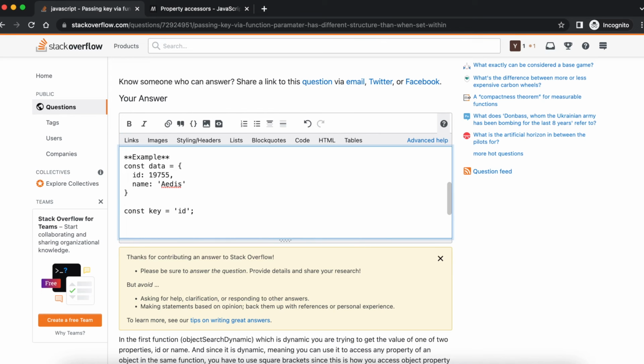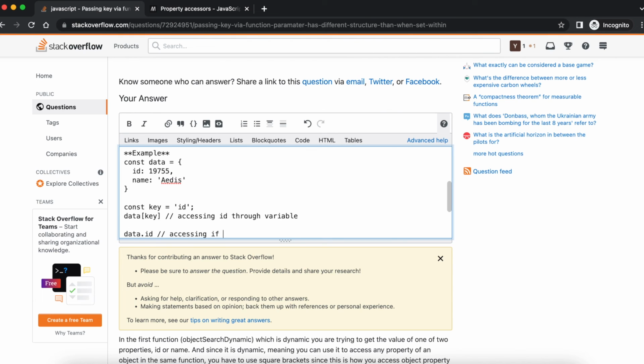So okay, and then I take data key, accessing ID through variable, and then data ID, accessing ID through property name.